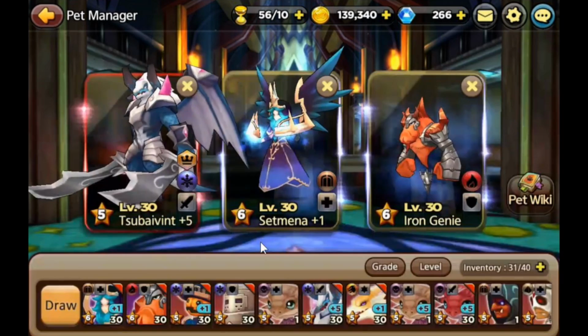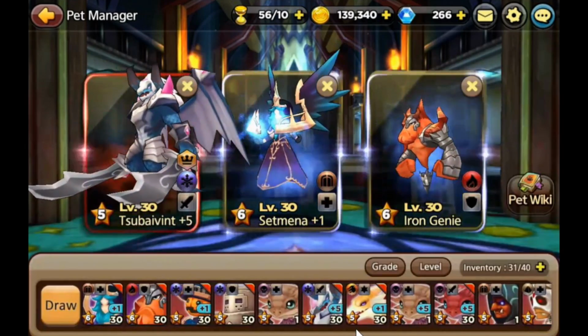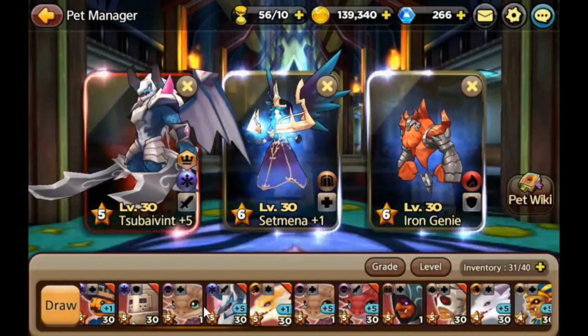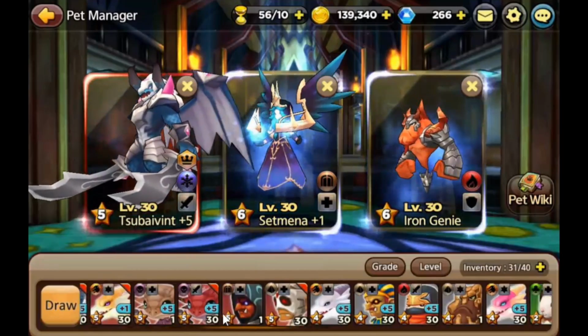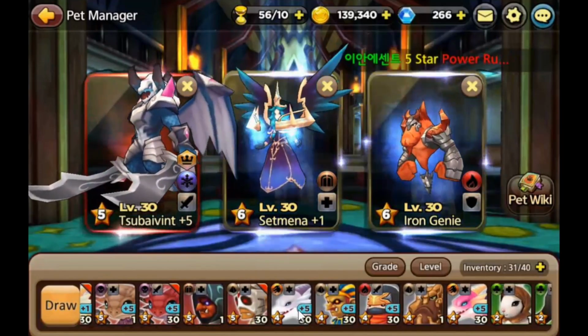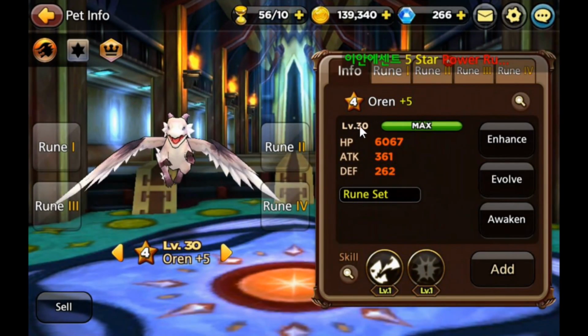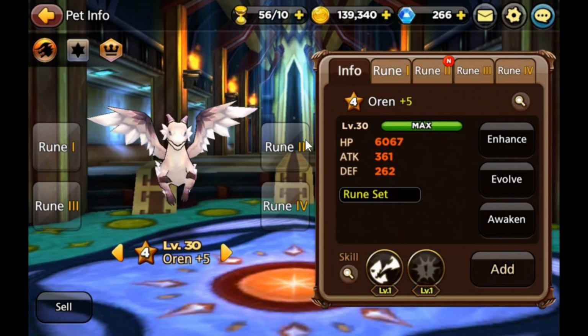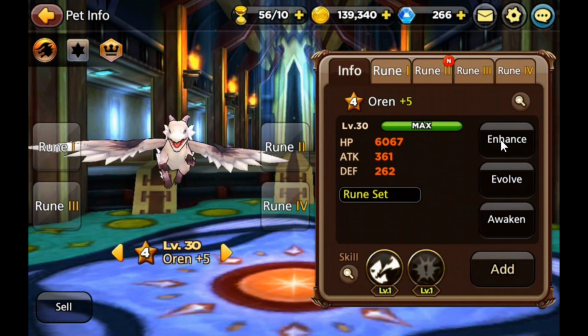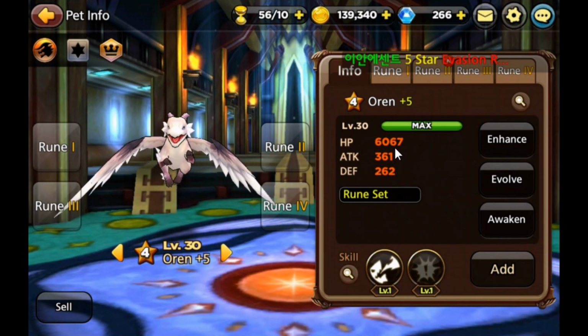Alright, let's take a look at the evolution. So what do I do nowadays in the game? I collect a few net 4s, and then I get them to max level and max upgrading status. Max level is 30 for every pet, and then you have to enhance them to +5, which means you have to feed them fodder monsters.